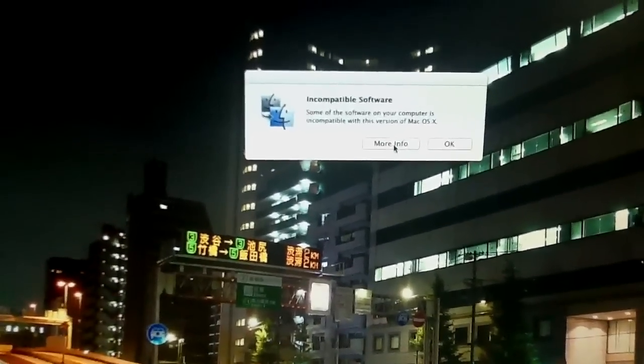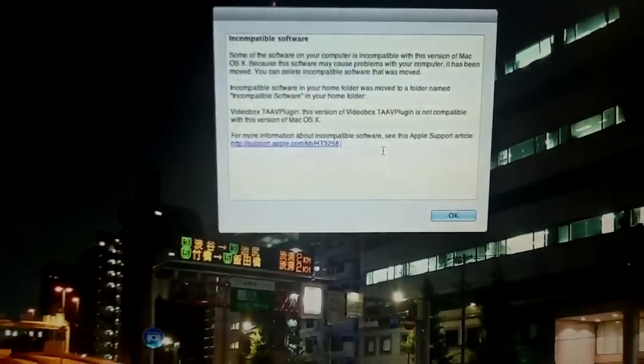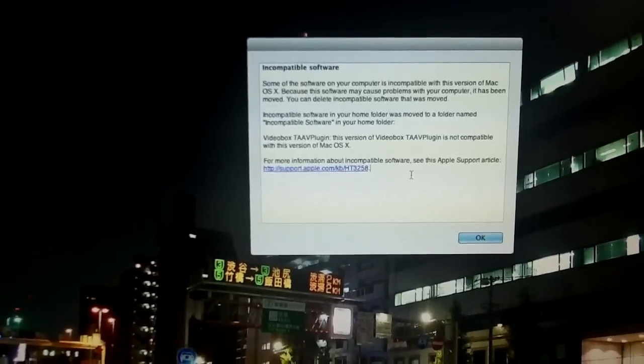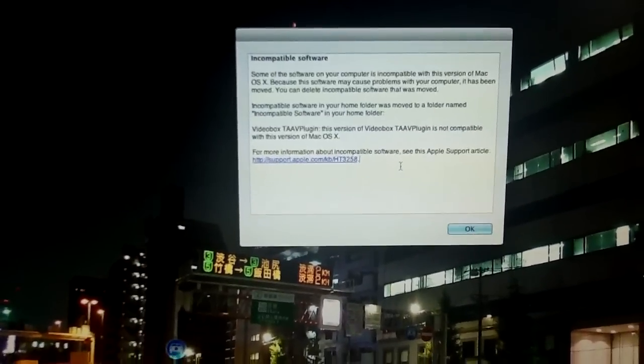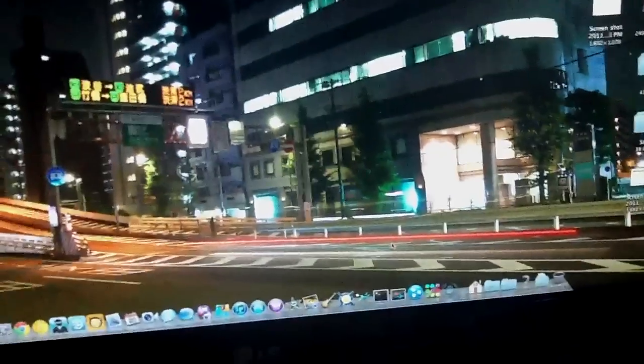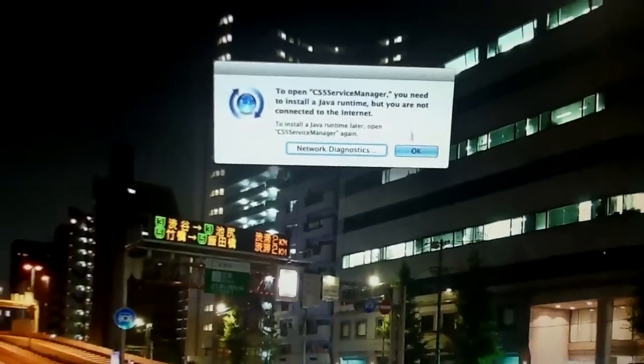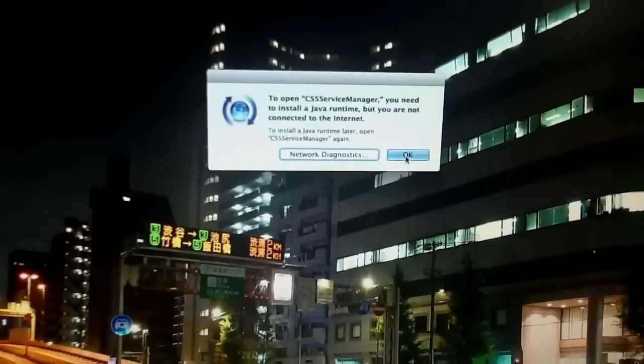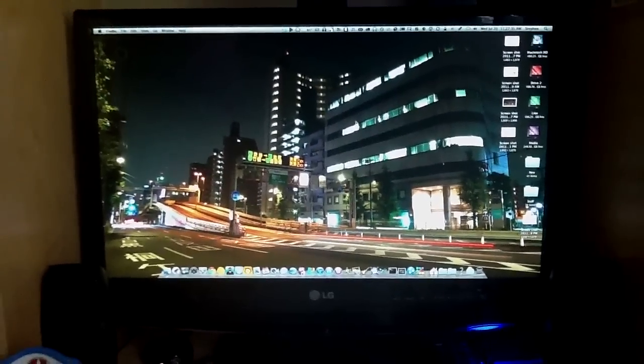So sure enough, there's tons of incompatible software on here. You can no longer run any PowerPC built applications. If you've got plugins for some things, they may not work with Lion, which is what it's complaining about here. So let me see if software update has managed to unstick itself. Nope, so sure enough, this bug does still exist, so I'll have to fight with that for a while. But there you go, there is a first look at OS X Lion with the first boot. That's it.